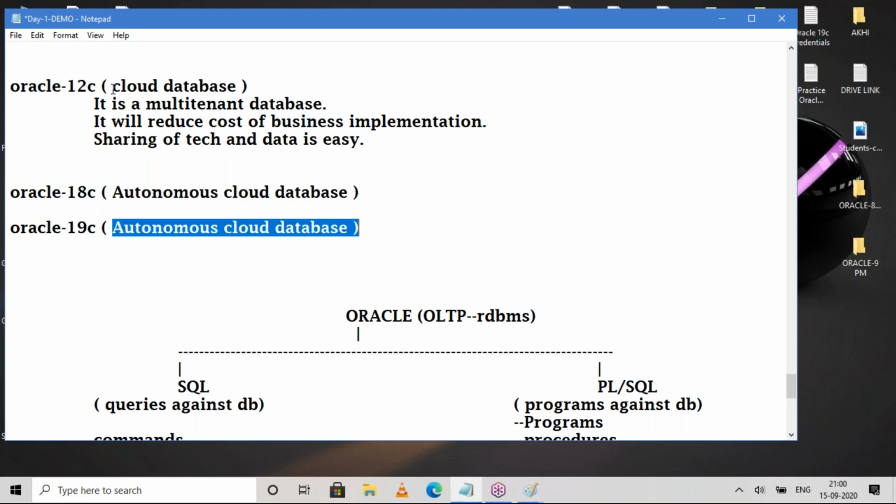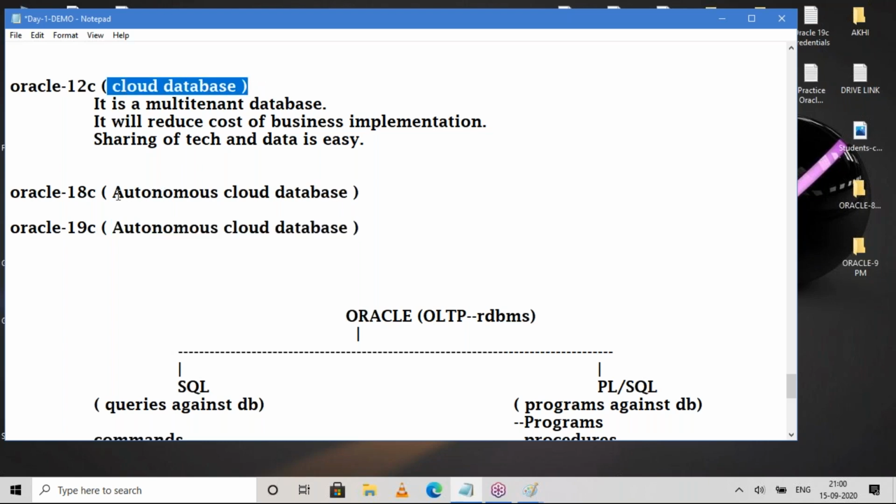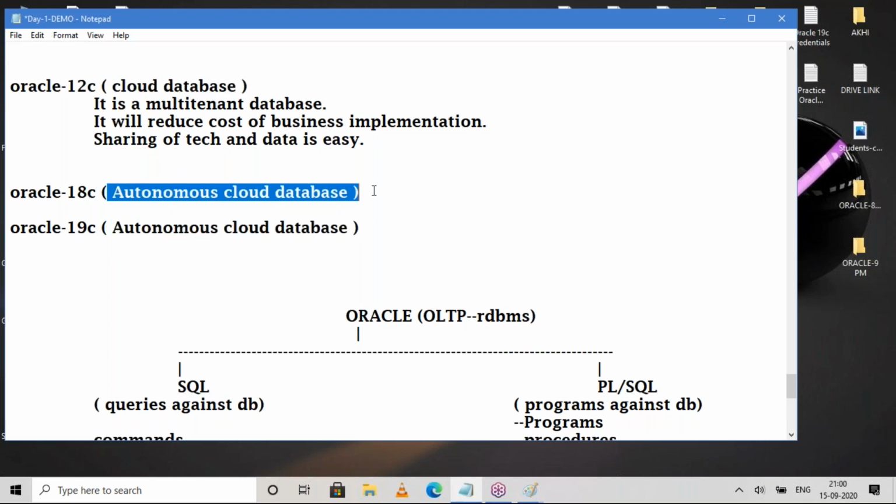What is the difference between cloud database and autonomous cloud database? Listen, let me give you one outside example. Suppose a bank is there. The bank has ATMs. In your city, at different locations, ATM machines are there related to the same bank. So many ATM machines.